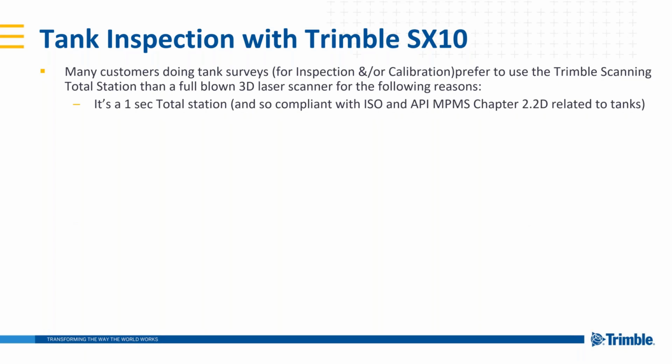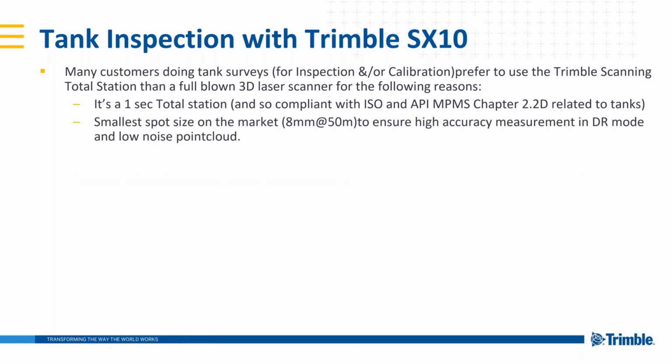And remember earlier when I said that standards hadn't been written specifically for laser scanners yet, this shows up specifically in the API MPMS Chapter 2, 2.2D specifically, that calls out standards for laser scanners, or not laser scanners, total stations for doing volume calibration on tanks. So even though it's not a full-blown laser scanner, that works in its favor because it's a total station with scanning capability, meaning if you wanted to, you could probably use it for doing volume calibrations, meeting probably API and ISO standards.